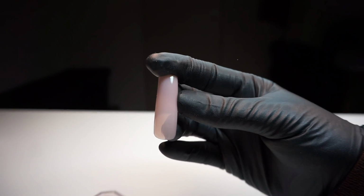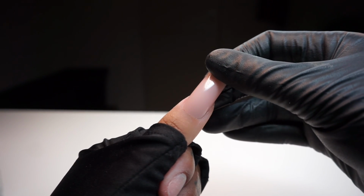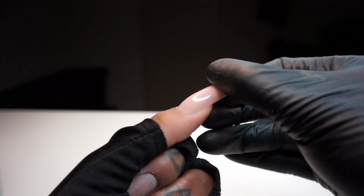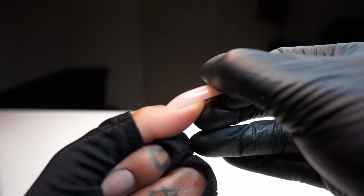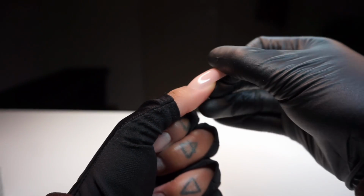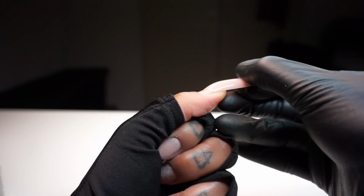Here I'm just giving you an all-over view of the nail tip. As you can see, the base towards the cuticle is a little bit more sheer, and that is so that you're able to fully cure through the nail and also have a really nice flush cuticle with a really nice apex. Do you guys see that? Oh my goodness, that's without any filing, just nothing, just the nail. And of course my nail prep, as you guys know, but the nail itself is so beautiful.